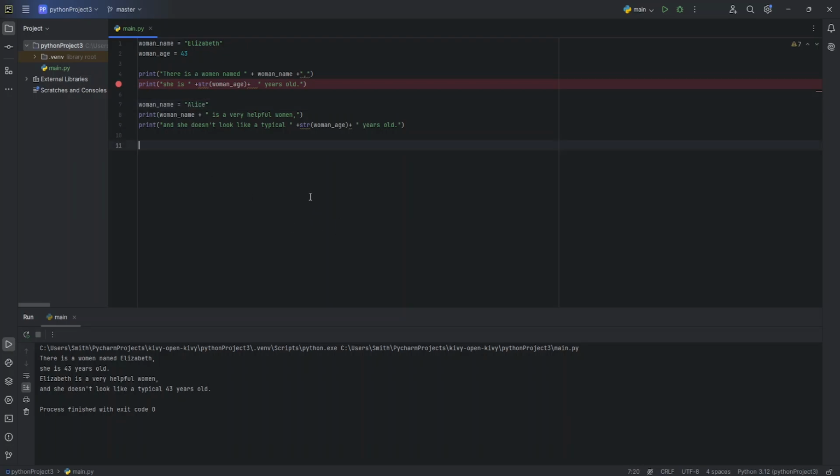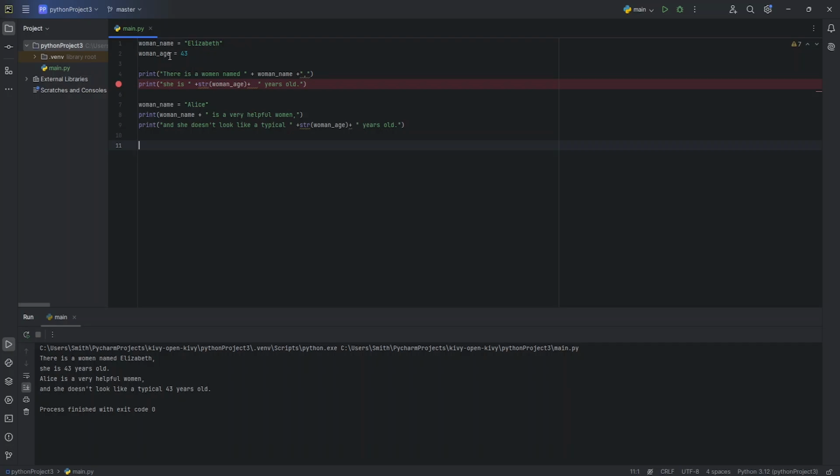Okay, so I'll just go with Alice, and now if I run this line of code, you guys can see in the first line of code, it printed there is a woman named Elizabeth, because here it has seen that the woman name variable is Elizabeth. Then it came over here and saw she is 43 years old.